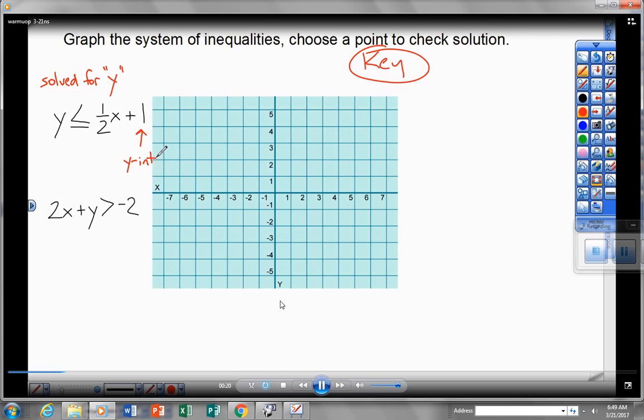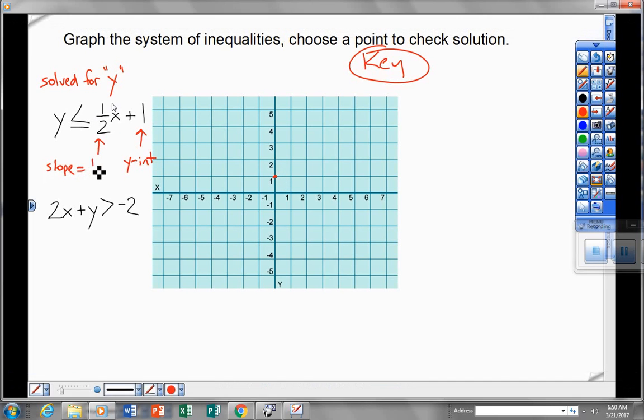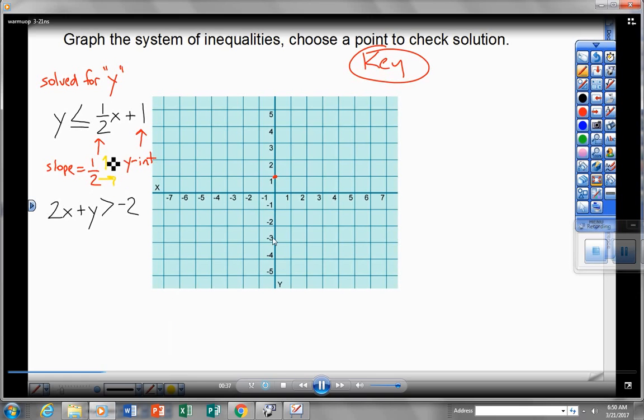This is the y-axis, up and down. First point will be right here on 1. Next, I look at the rate of change, the slope, which is the number in front of x, which is rise over run. The first number, the top number, is the rise, the bottom number is the run. So it looks like from my starting point, every time I go to the right 2 boxes, I go up 1 box. Right 2, up 1.